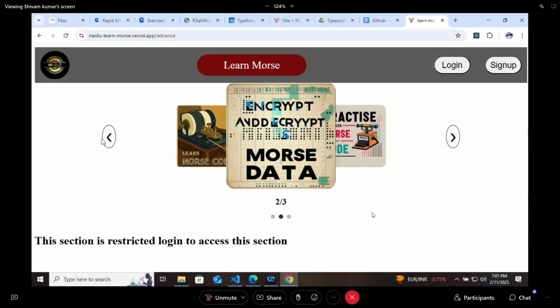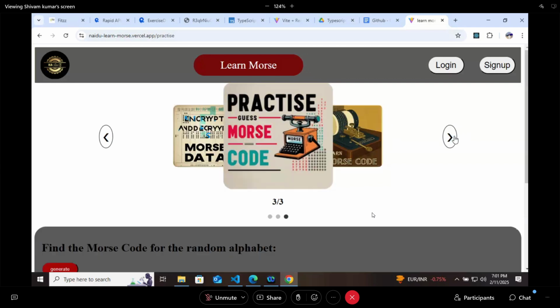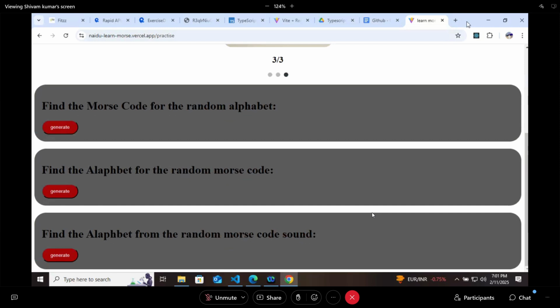Shortcuts. Encrypted language and defense.